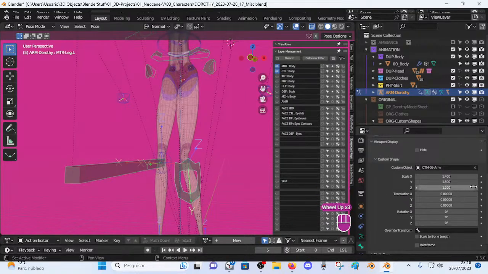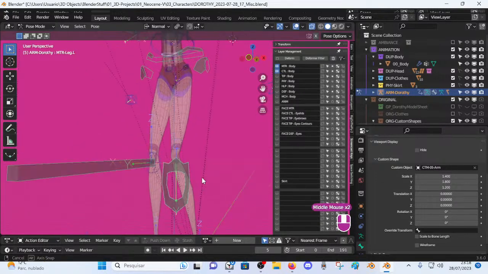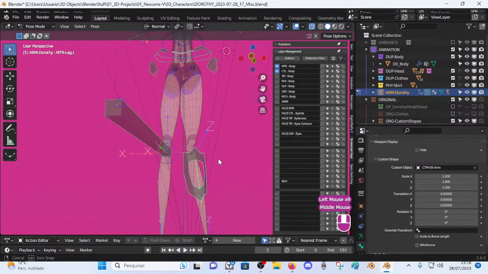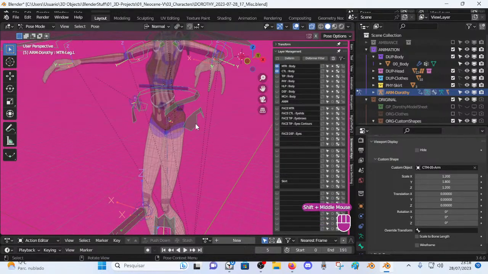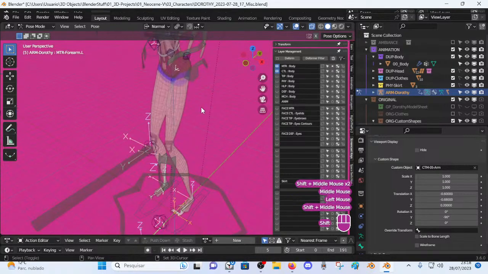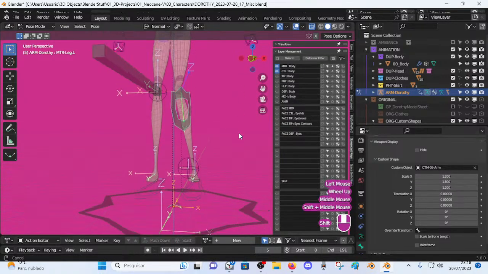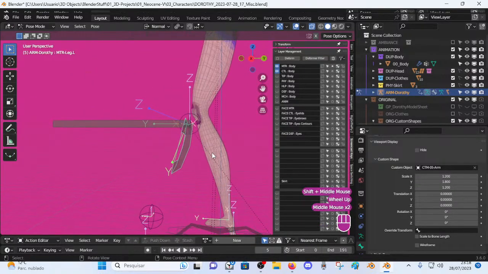I could just make it lengthier even more, and that's about it. Maybe it's too much right now. Make it thinner. Yes, so every value here is larger than the other one, so that's reasonable for me.